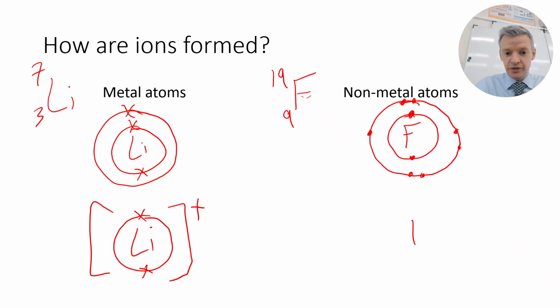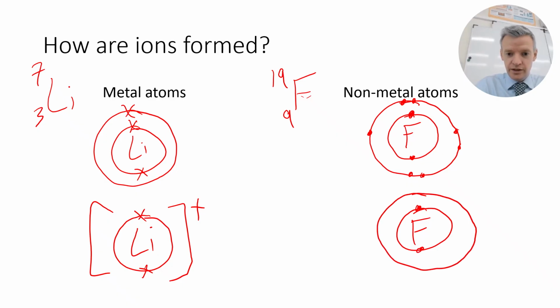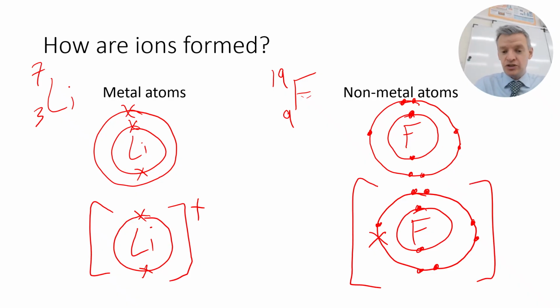So I'm going to draw the ion that's formed. So that's 2 in the first shell. You don't always have to draw all of the shells. And then it's got 7 of its own, and it will gain 1. So non-metals gain electrons to form negatively charged ions. Because it's gained 1 electron, it will have a charge of -1. So you're always going to have positive metal ions and negative non-metal ions.